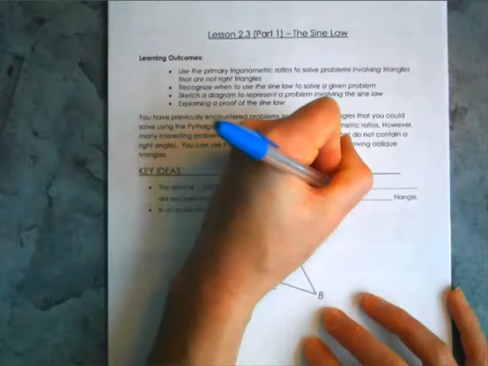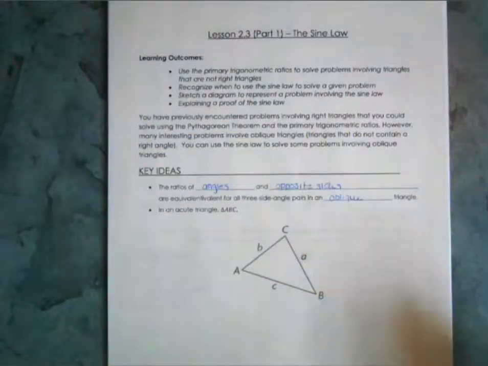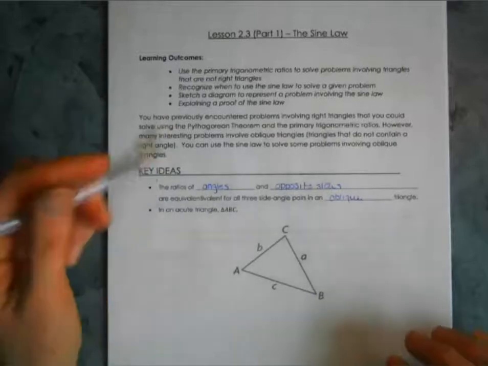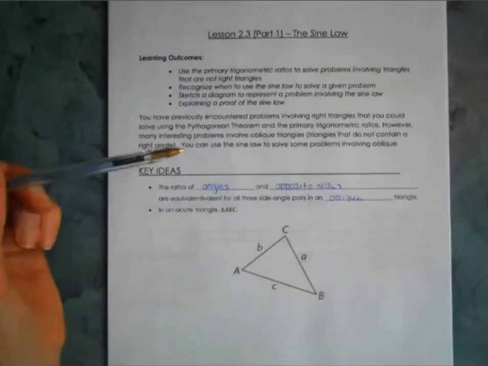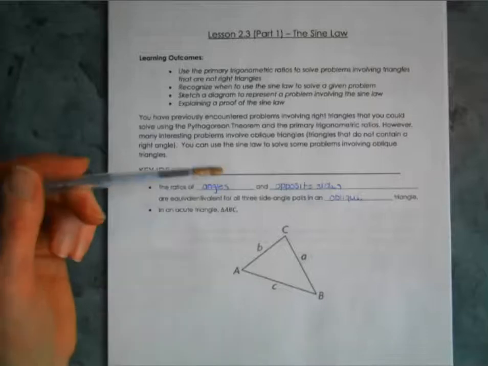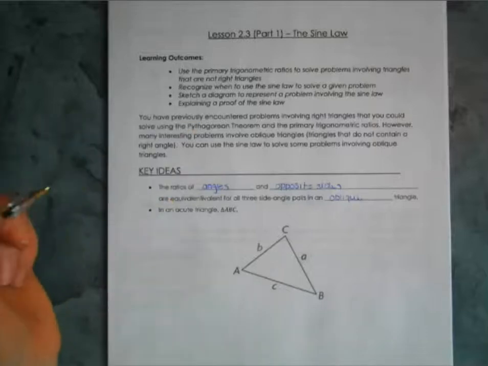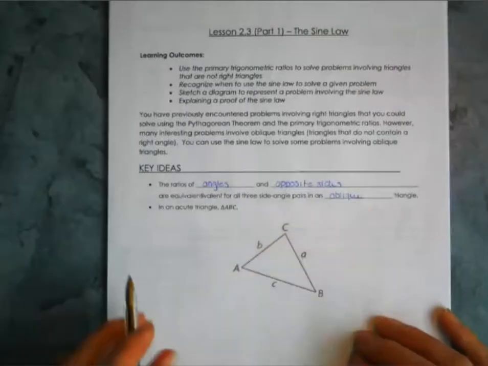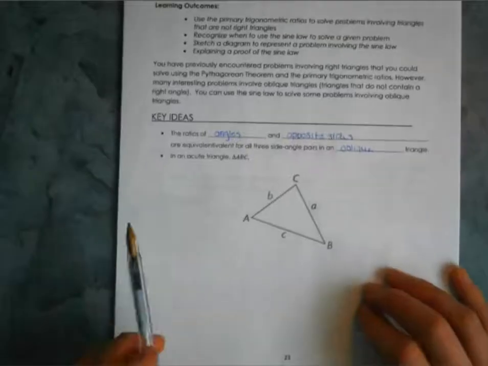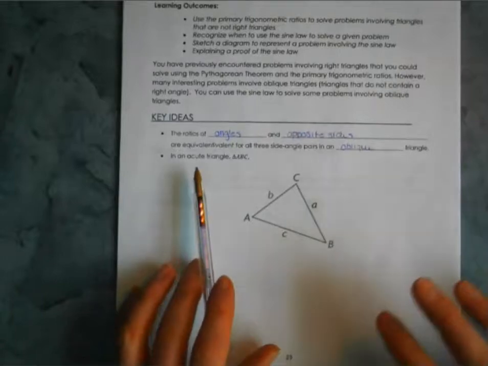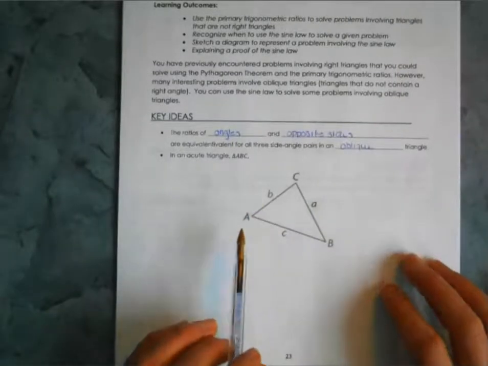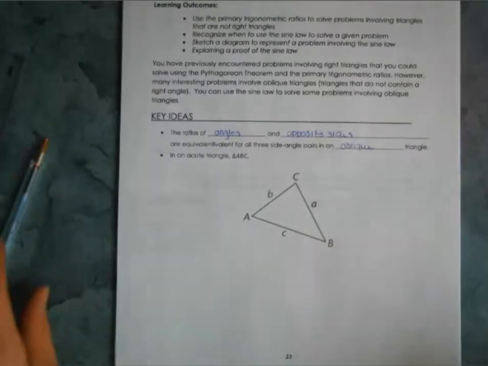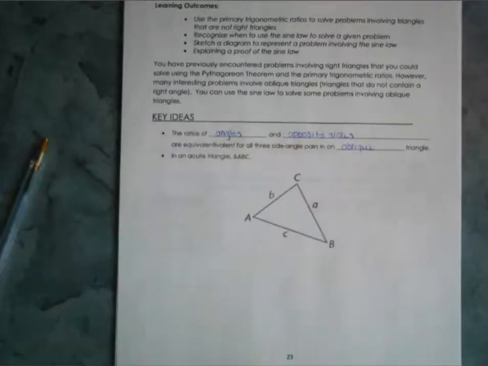Just like we saw ratios between sides and angles when we were looking at sine, cosine, and tangent, we have these kinds of ratios in oblique triangles as well. They just don't follow the same rules. So just keep in mind, oblique always means a triangle with no 90-degree angles. One of the first things we want to be able to do with sine law is identify these opposite sides and angles. Just like the word implies, we're always looking at opposites.